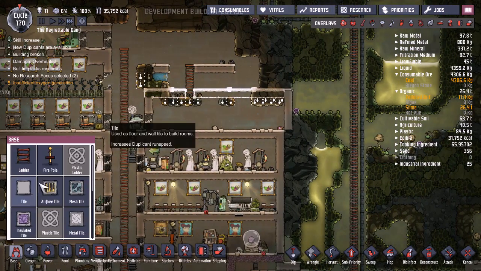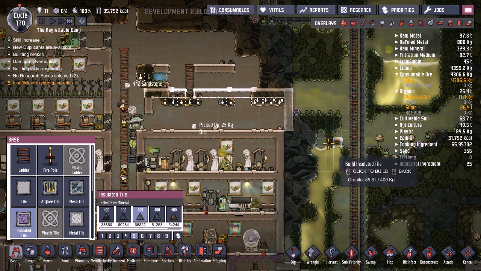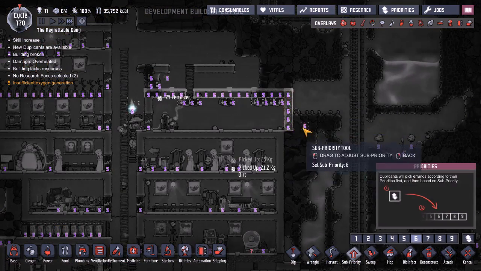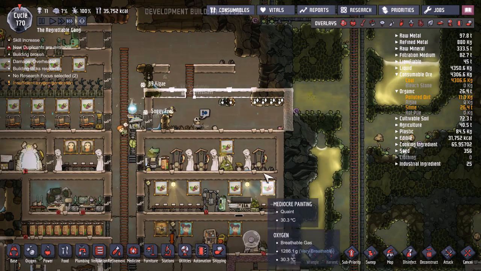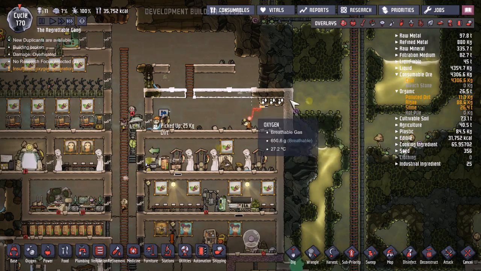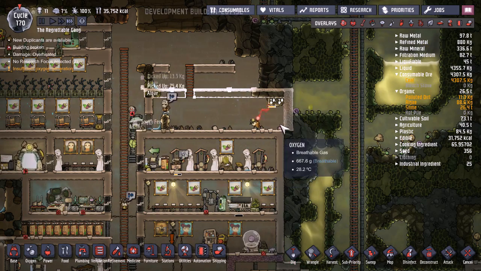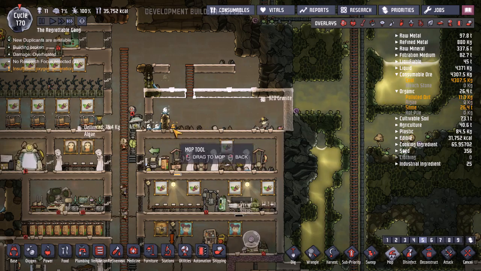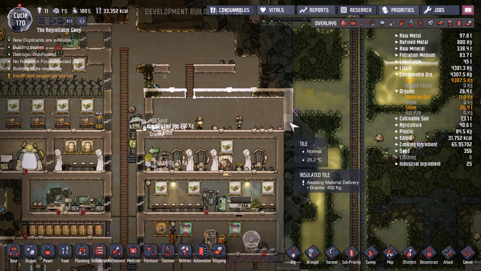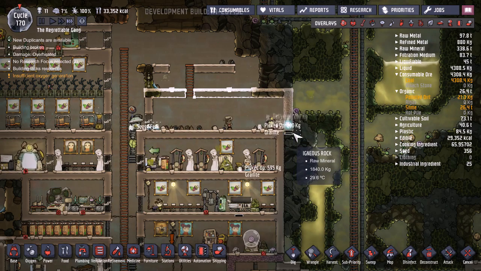Actually, let's make this area insulated. Make that a priority of 6, just so that it does get insulated. Doesn't really matter with what. It'll just keep a little bit of a temperature barrier between the two. Might have to turn... Might have to add... Oops. Might have to add some type of barrier.